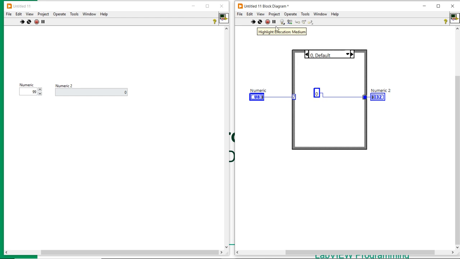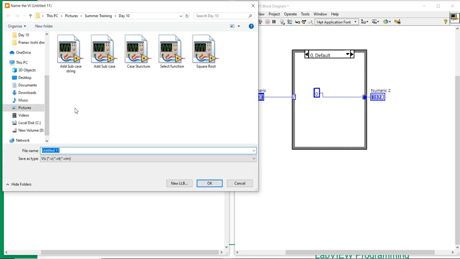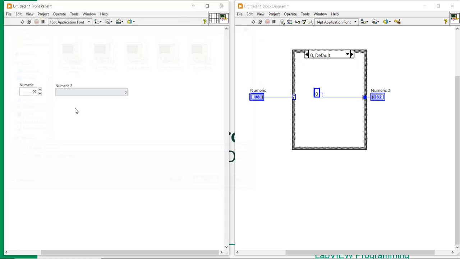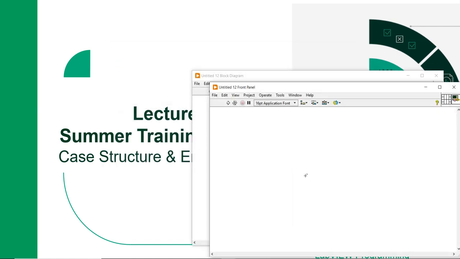Now the problem is still not solved. Suppose I want to create a case structure to control all the signals.